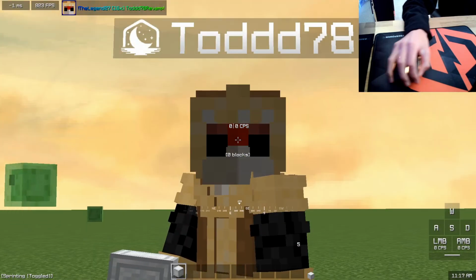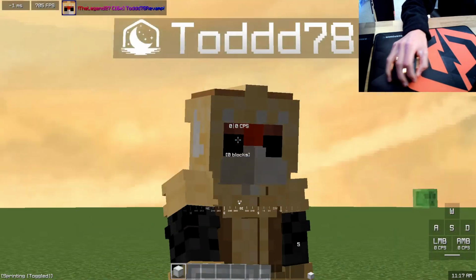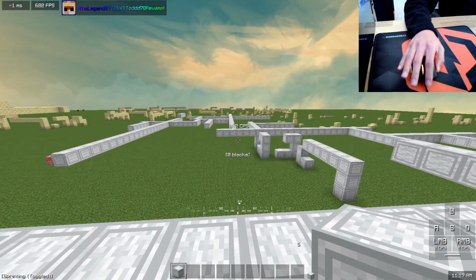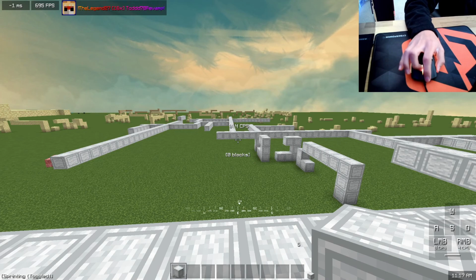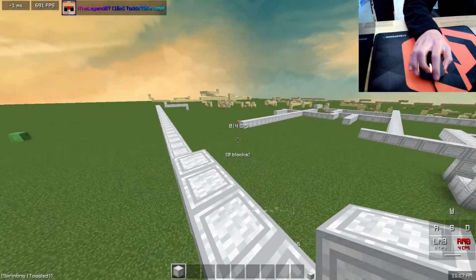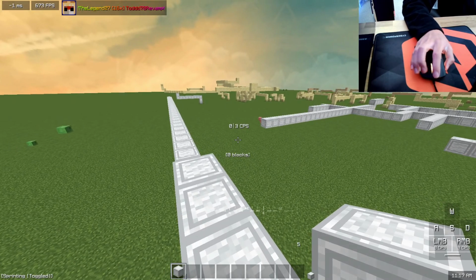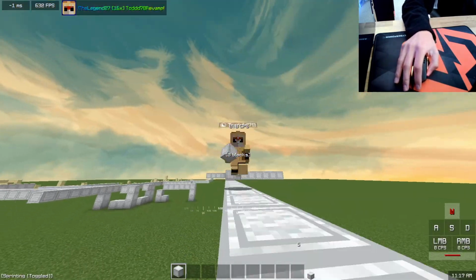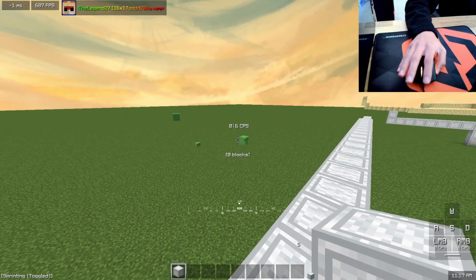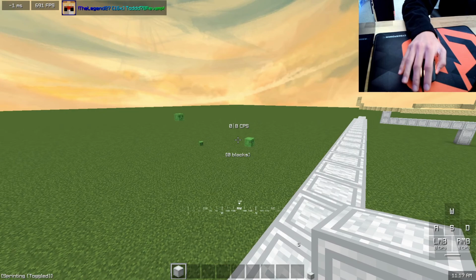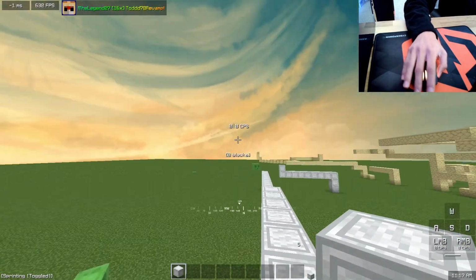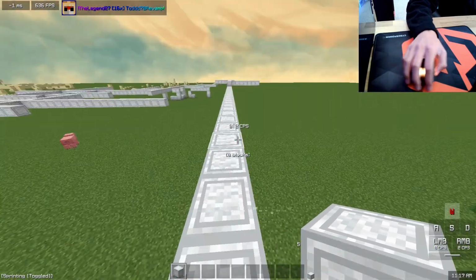Now that seems really hard, and while it kind of is, it's very simple, really. All you have to do is make the CPS mod 4 to 5 CPS, and that's about the godbridge CPS when you're timing it. Now, personally, I don't really like using normal click because it's more satisfying and easier for me to just smack my mouse like this and double click. But I mean, using normal click does work. It's just that double clicking is easier if you have a mouse that double clicks.